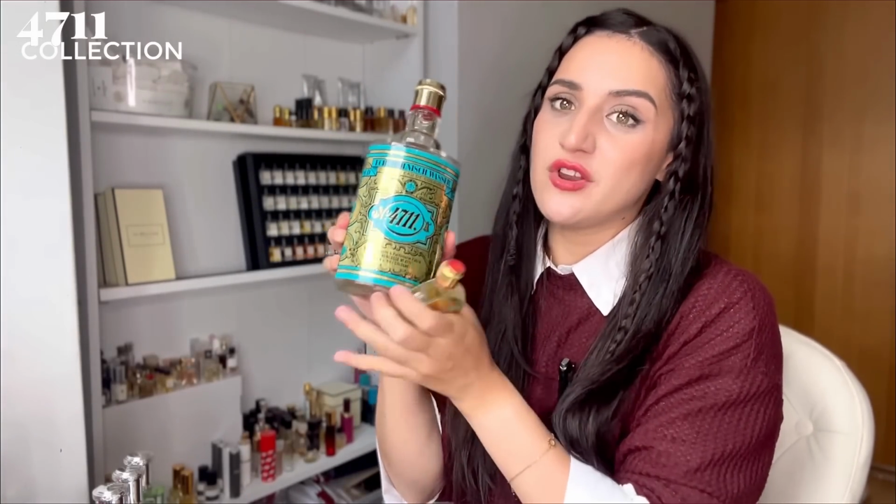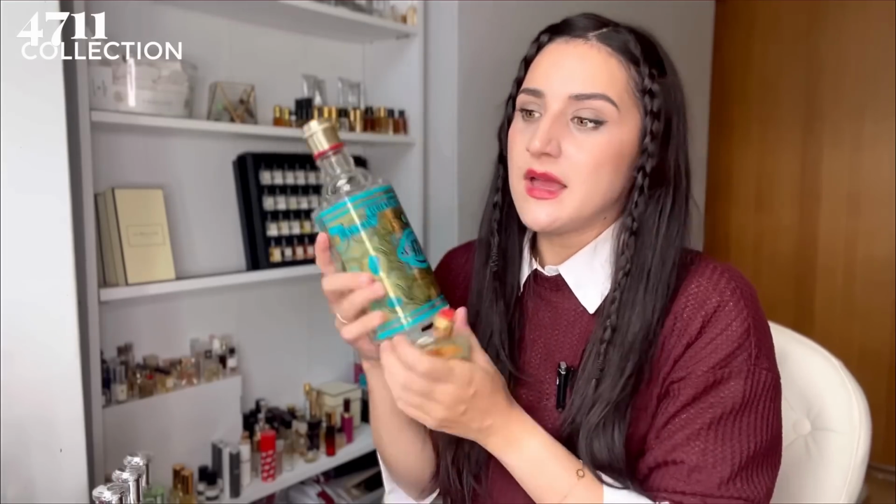So this is the travel, and obviously this is the big one, but you have this bottle in smaller, and it's a spray, and it's super cheap. And this is the OG, so it's got a huge history behind. It's very aromatic, very spicy citrus, like it's full on, but at the same time very, very fresh. Surprisingly, it does last a bit. And what they did that is really cool as well, like 4711, is that they started to take this and make it with different scents.